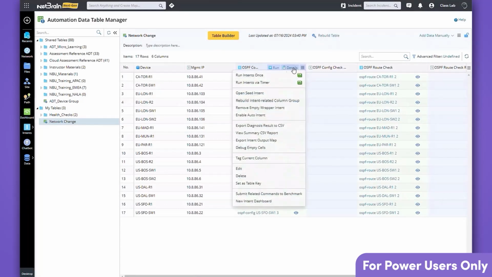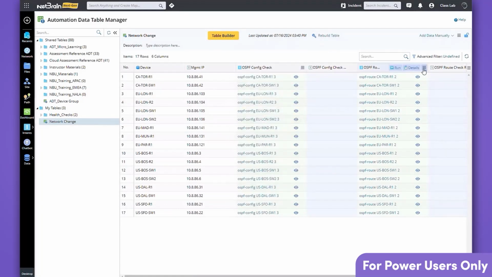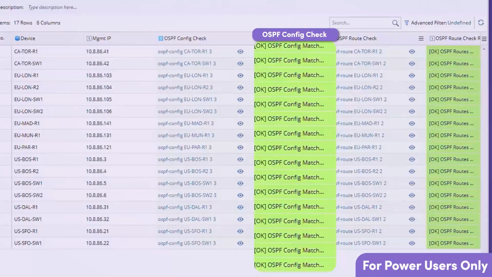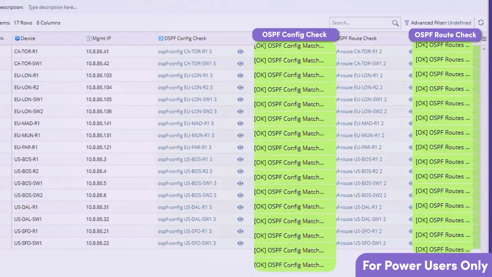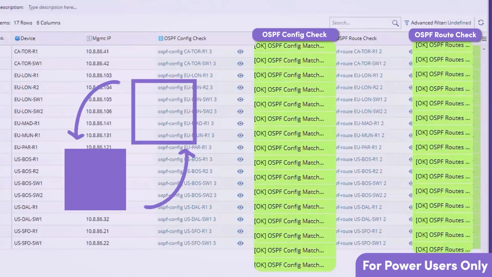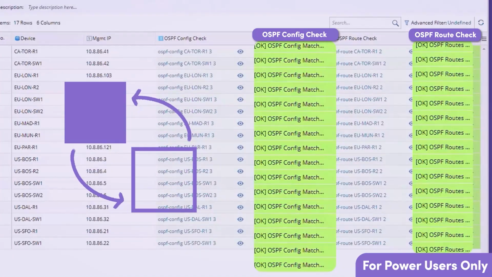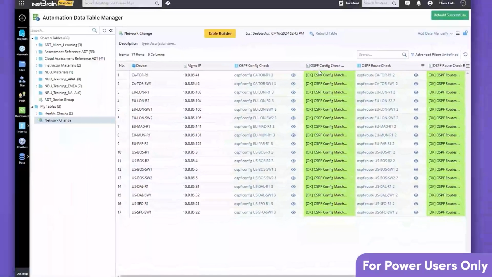So as soon as I run these intents, I will see the status codes popping out for each device on the table. Now all that is left to be done is just run these checks once pre-change and then once again post the changes have been done to have the diagnosis ready to be analyzed.